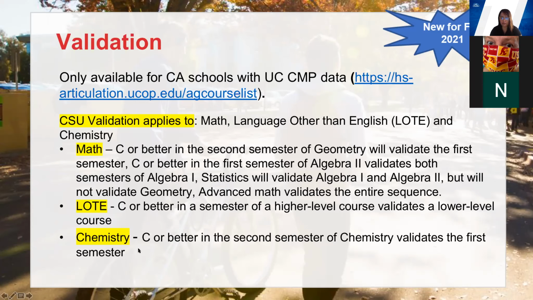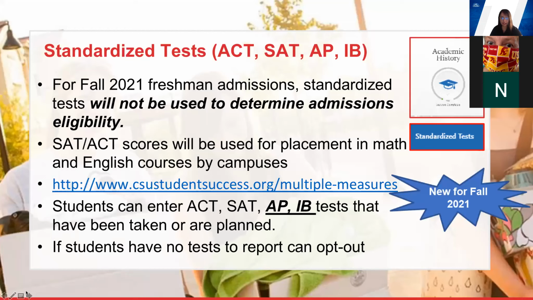When you're indicating this information in your application, again, if you need to reference the student guide, it gives you step-by-step on how to complete this section, and the system should read that it's being validated, and also just going back to the A through G matching section to ensure that you've received credit. Again, as I mentioned earlier, specific for test scores, these are not considered this year for admission. However, like I said, if you did take them, they would be used for placement for English and math at the university, so that way we can know what specific math course you should be enrolled in and what specific English you should be enrolled in.